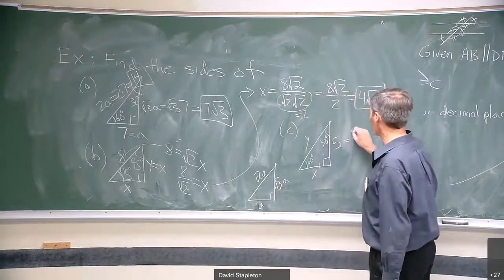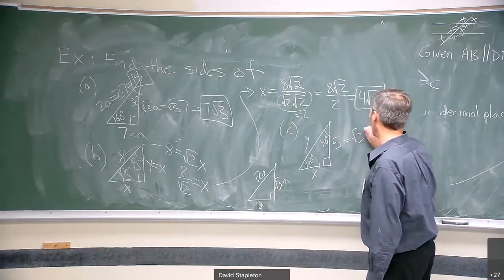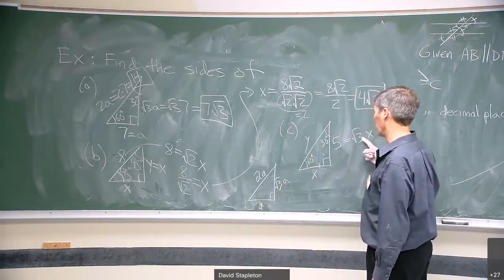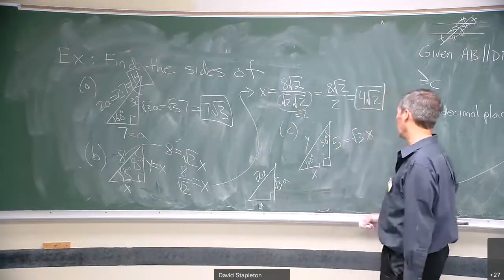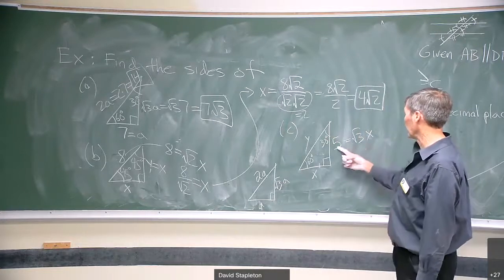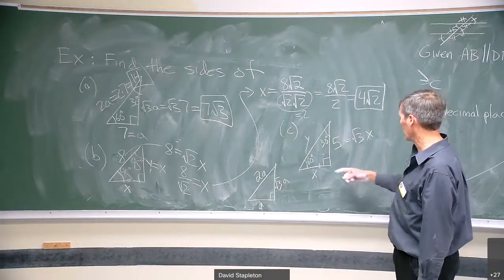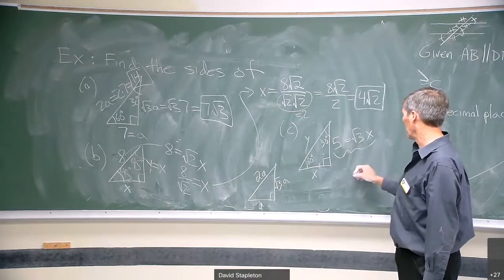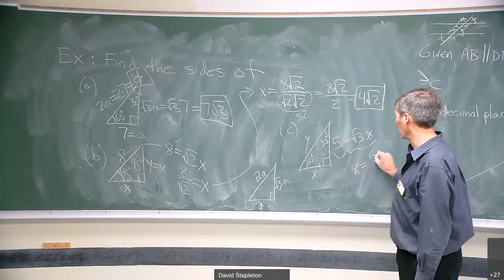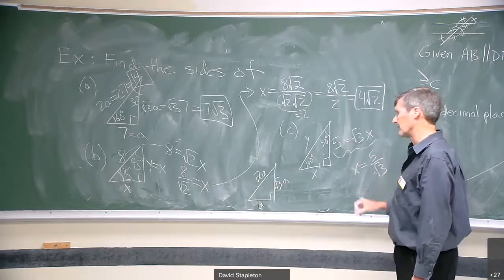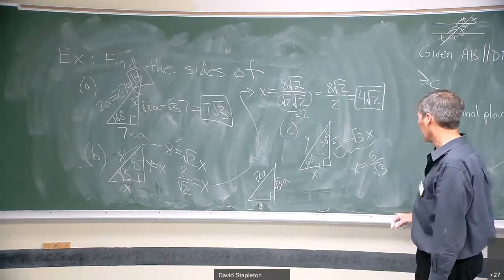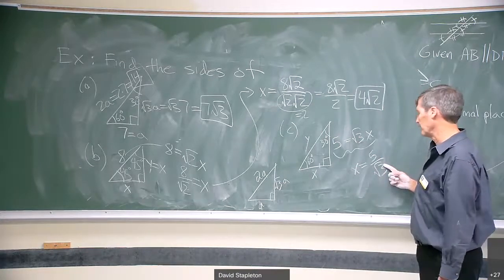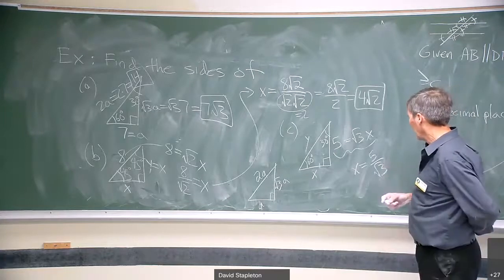5 must be then square root 3A, square root 3x, right? So if this is x, this is square root 3x, just replacing a with x. And so I can solve for x by this relationship. We'll say x is then 5 over square root 3, and this one you can leave like this. I'll mark that as okay on the test. It won't be the answer, however, that's in the back of your handout.